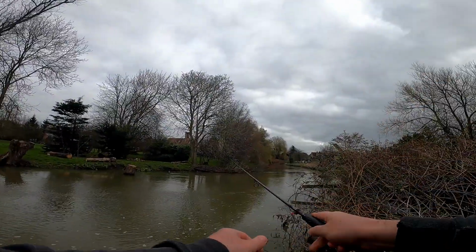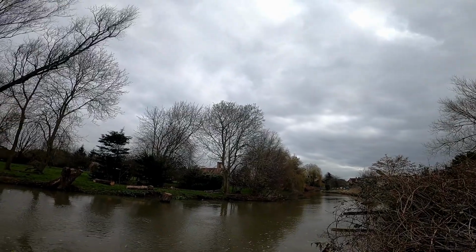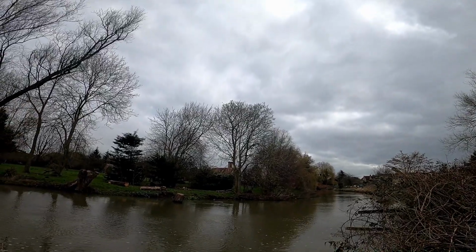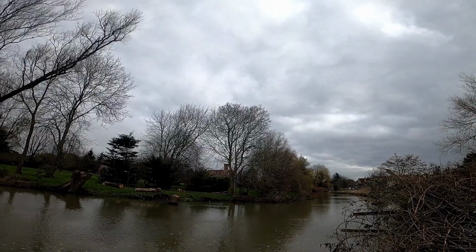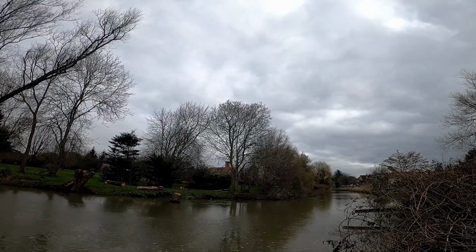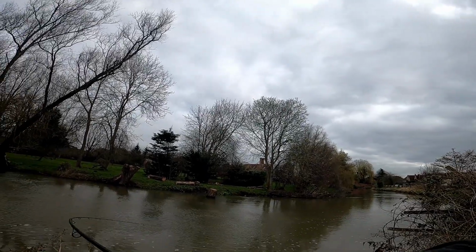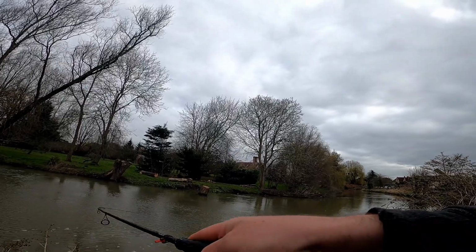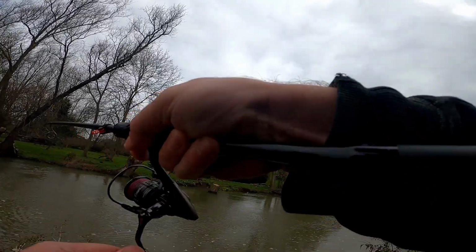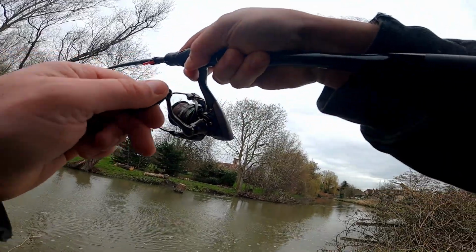Okay, so we're just going to put this down in the flow down over here and just see. We've been picking up chub down in this little section, and perch in fact. Oh, that might have just been a nip then. Oh, we got a fish. Yes, we do have a fish.